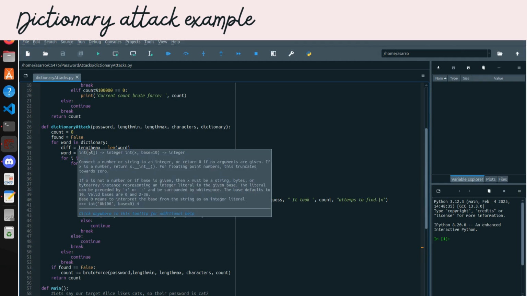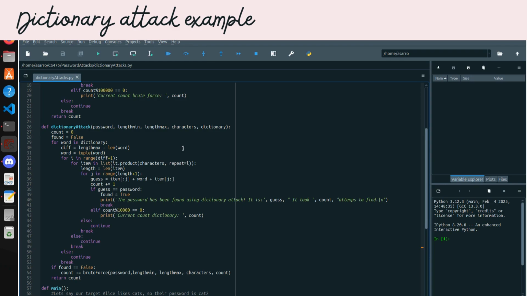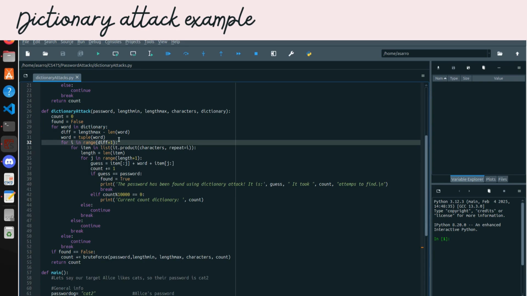It checks the difference in length for the word. For each word, this is so that if the password isn't exactly the dictionary word, but instead has a letter or number before and/or after it, it will be able to pick up on those as well. So we are looping through that range of difference. It goes through each one, having nothing before it and nothing after it, something before it, something after it, all of that.